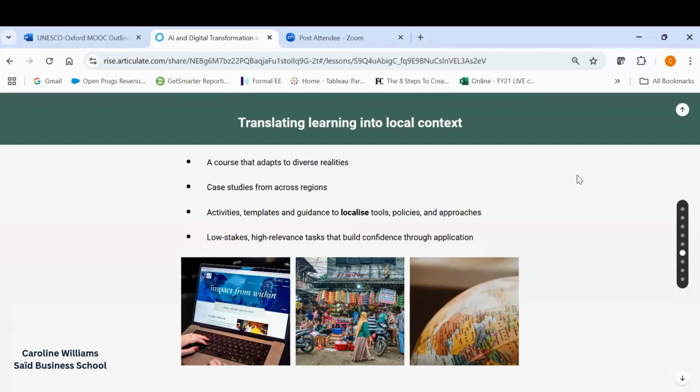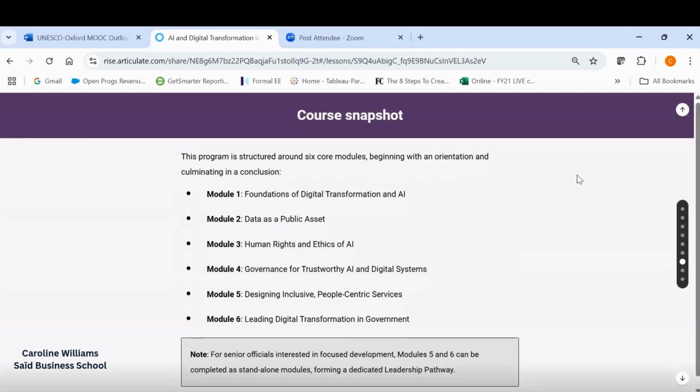Our job is to build confidence, not to overwhelm you. So we want to bring you a succinctly developed set of capabilities as you walk through the program, so that you are gaining confidence as you move from module to module. As we look at the different modules, we have 6 core modules here. Now, I'm just going to go through these in a little more detail to give you an idea of how you'll be working.